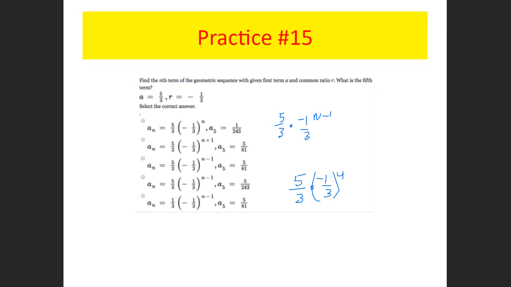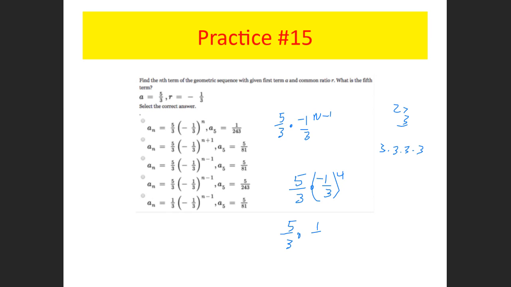So I have to do -1/3 to the 4th power first. So I've got 1/3 raised to the 4th power. I've got a really cheap calculator, times 5 divided by 3. I come up with, oh boy, I guess I should have left it as a fraction. So I'm just going to do it this way. 5/3 times -1/3. If I take it to the 4th power, that's going to be +1 over 3 times 3 times 3 times 3, 27.